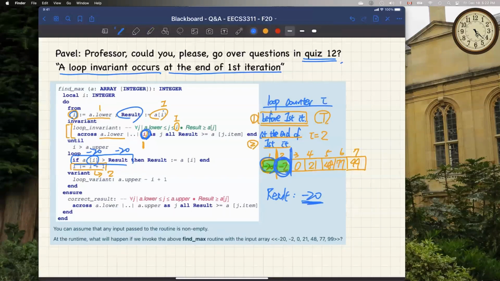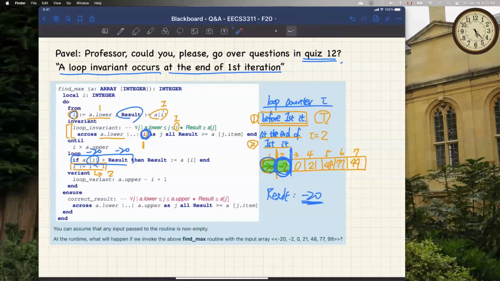Professor, as I understand, the looping variant will be checked at the end of first iteration. No. Looping variant will be checked, number one, right after the initialization step for the loop. Okay, right after, yeah, okay. You'll be checked, number one, right after the initialization, and then at the end of every iteration. I see. I think yeah. So I thought the second one, yeah.